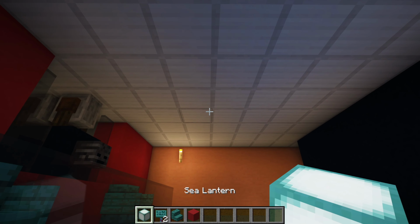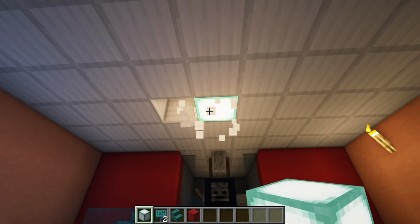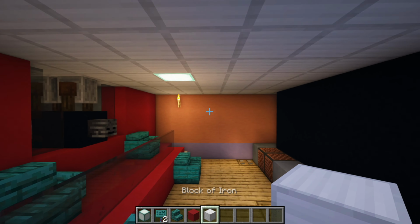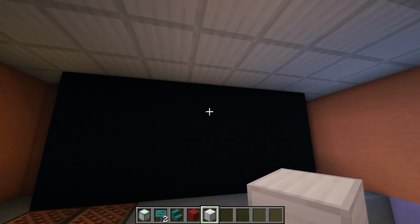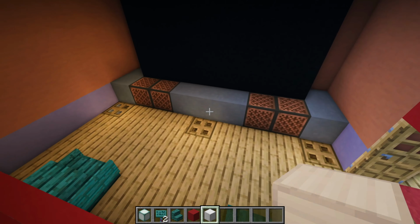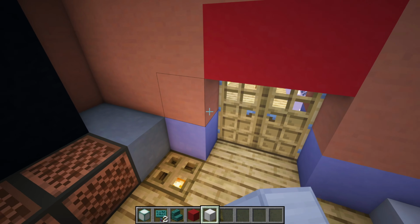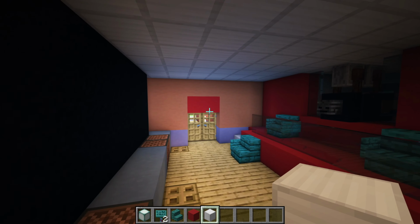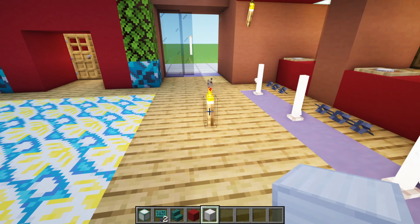Where did I add the light last time? I think it was the center block here, just above the first row of seats. If not, it's close enough, and I'm quite happy with it. And we can remove any of the torches. It might even be too bright with the sea lantern, honestly. Like if we close these doors, not that it makes a difference. That's kind of perfect. We don't even need the sea lantern, in my opinion. Like, it's just bright enough.